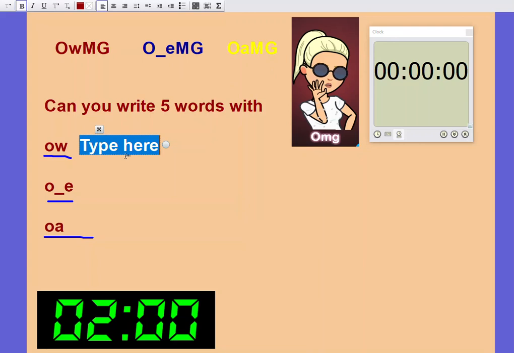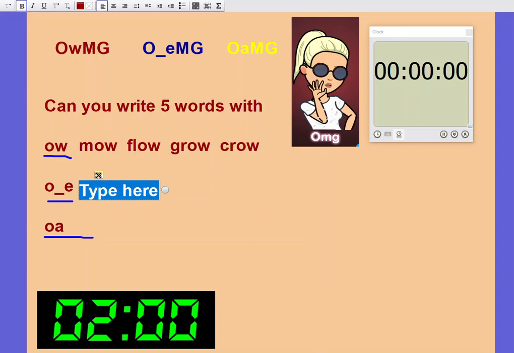And stop. Okay, so some different ideas here that we haven't done yet. We could have mow, we could have flow, we could have, did we have grow? So mow the grass, we could have flow, grow, we can have crow. It's a type of animal. There's 4 new ones there. And with split digraph, we could have zone. We could have drone. We could have prone. Again, they're all rhyming, okay?